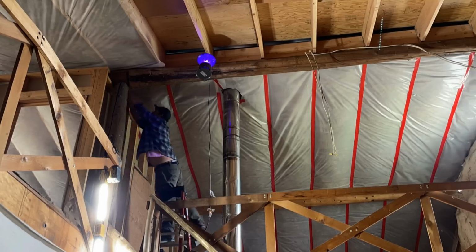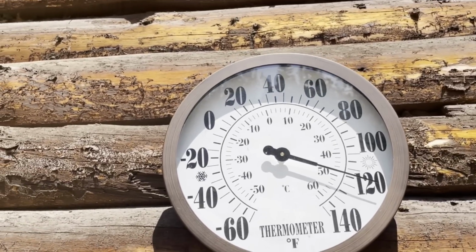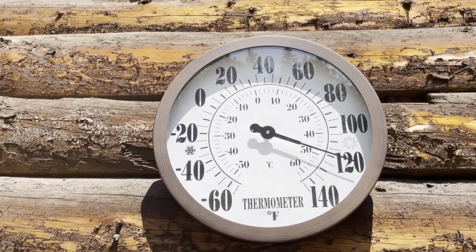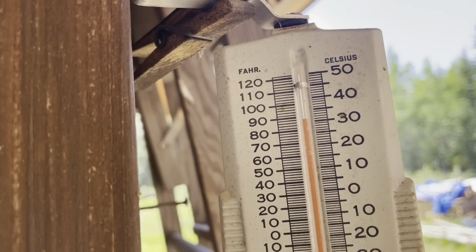But I walked into there yesterday. Oh, it was sweltering in that room because there's no ventilation in there unless I open up the door and have the wind coming through the screen door. And if there was no insulation in the cabin, I don't think I could stand to be in there right now. It is so hot here right now. I know it is not really 120 degrees outside, but that's what the thermometer says it is. 120 degrees. Whew. In reality, it's almost 90 degrees right now. And this is in the shade. It is way too warm outside.